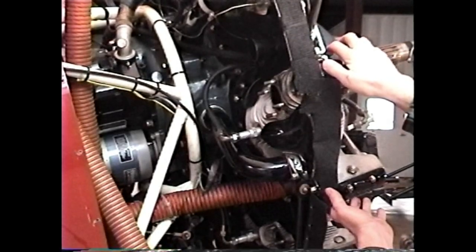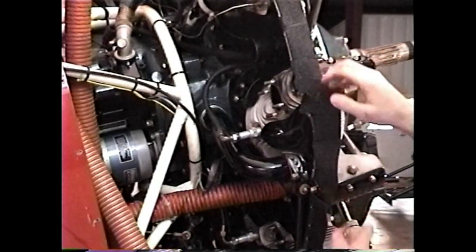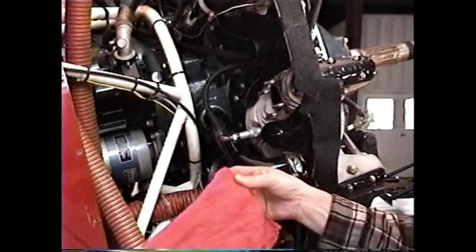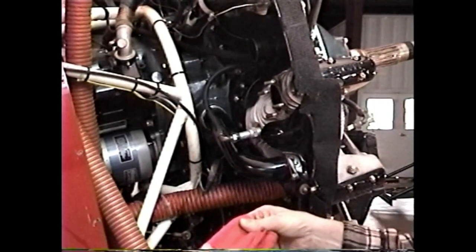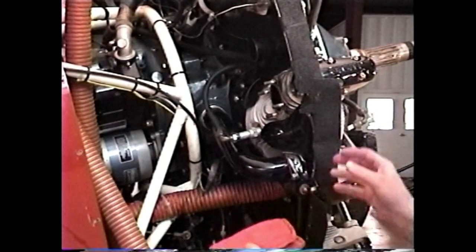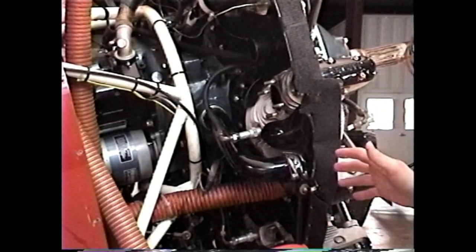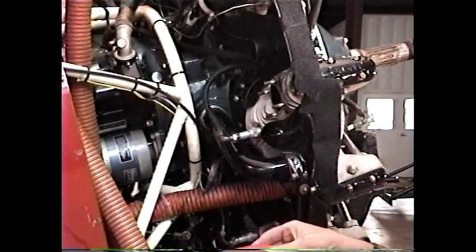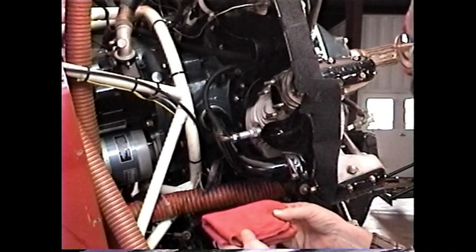about an inch. We don't want to pull it all the way out yet, and we need a friend at this point, so we need somebody to help us, and we'll take a rag, and we'll use that rag to cushion the link rod. We don't want to extract the cylinder all of a sudden, have the piston come out, the link rod drop down and hit the case. It will damage both the link rod and the case.